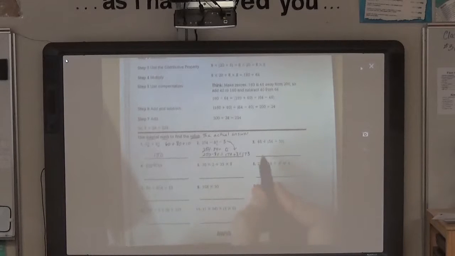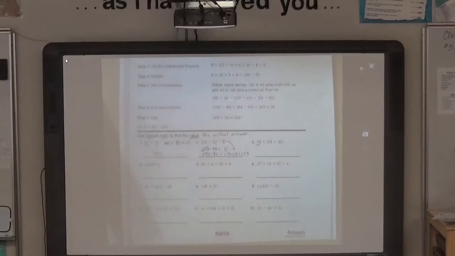Now, can you put 2 of these numbers together to make a 10 or 100? Make a power of 10? What if you did, see the 6 and the 4? That should jump out at you. Oh, 6 ones plus 4 ones. I can make a 10 out of that, right? So take those away and make the 10. So this is 40 plus 50 plus 10.